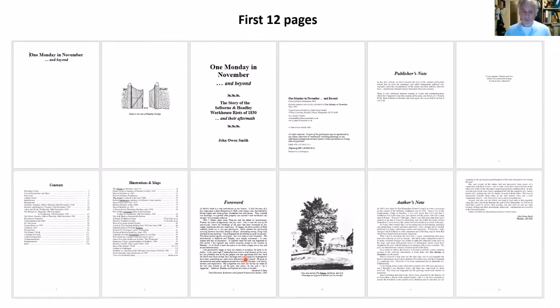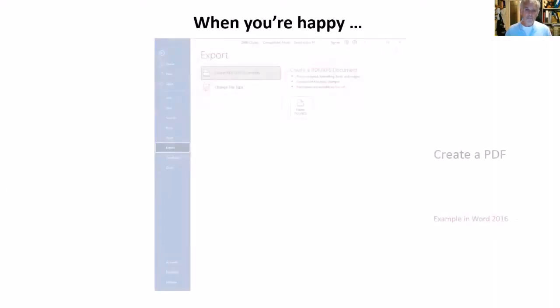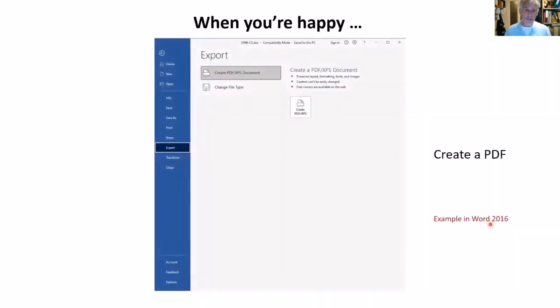Right, so that's the first 12 pages. So once you've done that and you're happy with how the book looks and you've gone through it and through it and through it, all the pages, and made sure it's just how you'd like it to look as a proper book, then what you do, in Word at least, is to export to PDF. And you press that button, create PDF, and you get a PDF file. And having done that, now you can start looking into the cover.